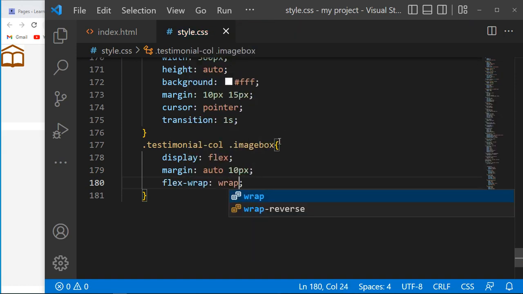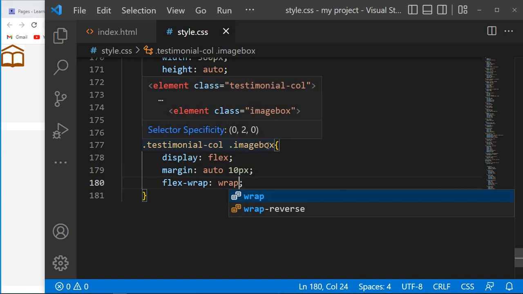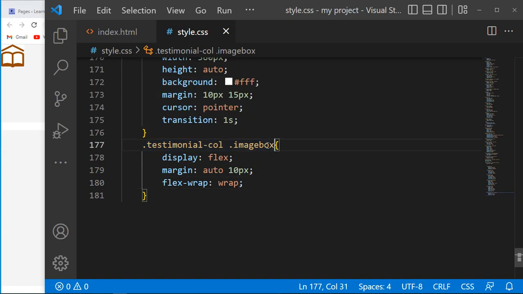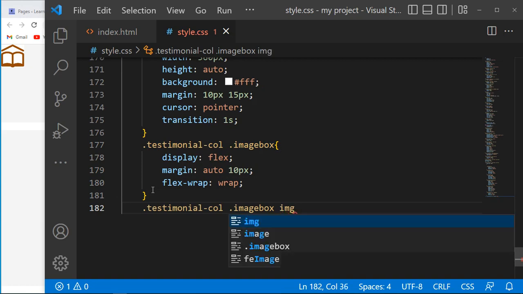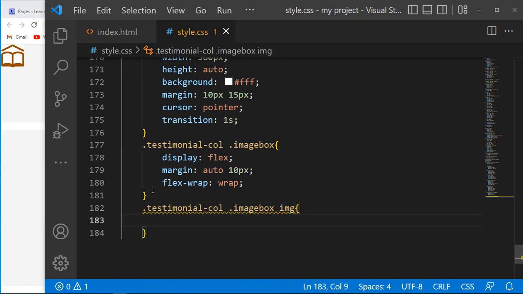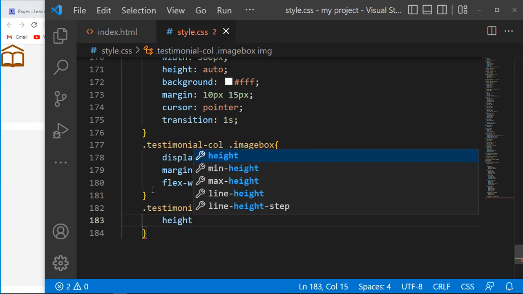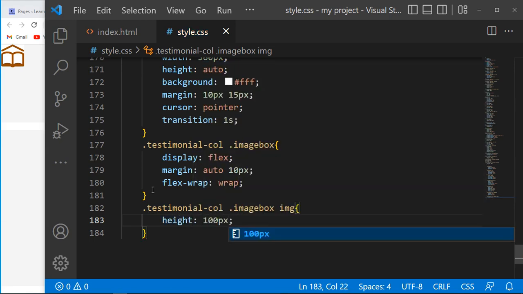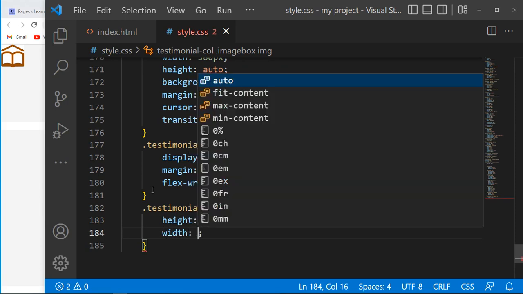Okay, now with that, just need now to copy the class name here, this one. Then you can start the image. Now this is the image. The height, you can have the height to 100 pixel. The width to 100 pixel.